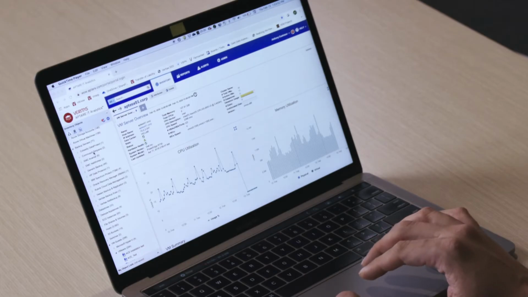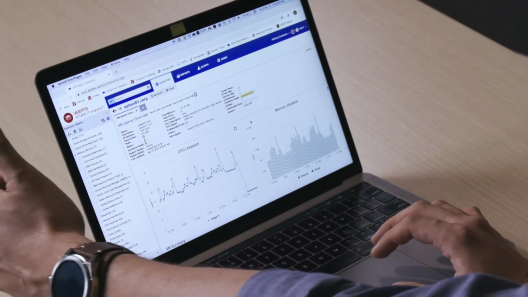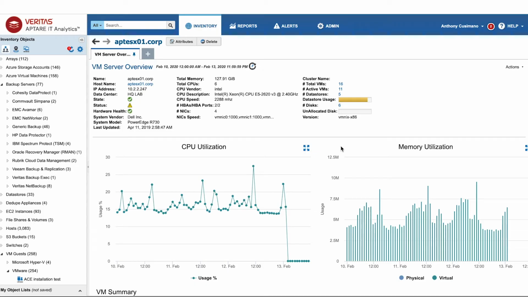So on that question, just real quick so our customers know, are we just talking about Veritas products? Are we talking about other products? What are we plugging into here? Yeah, that's a great question. So, certainly, Veritas is a very important player in data management, data protection in particular. NetBackup, pretty famous player in the market. But obviously, we're not the only provider out there of data protection. And so, if you look just at our backup servers here, you can see that a lot of the major players that are out there are listed here. And we plug into those. Absolutely, and we're able to provide very accurate reporting on the activities thereof.